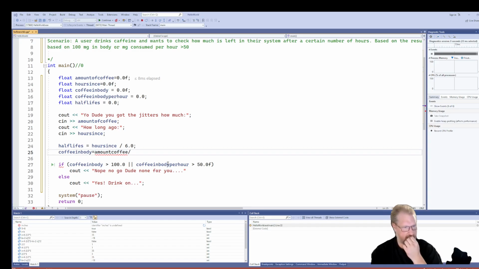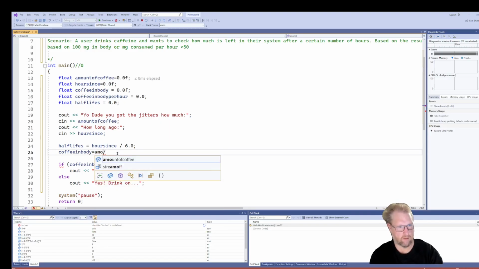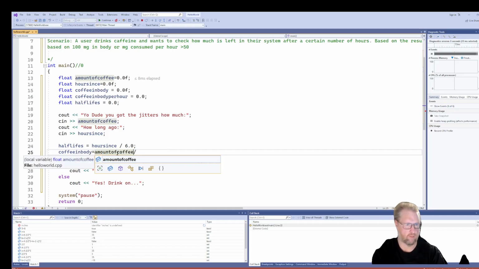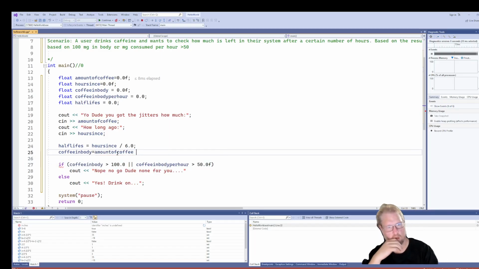Determine how we're going to add the amount of half-lives that need to happen mathematically with the pow. And so we're going to do the amount of coffee in the body, and it's going to be based on the amount of coffee, and we can multiply that and have it be a reduction.